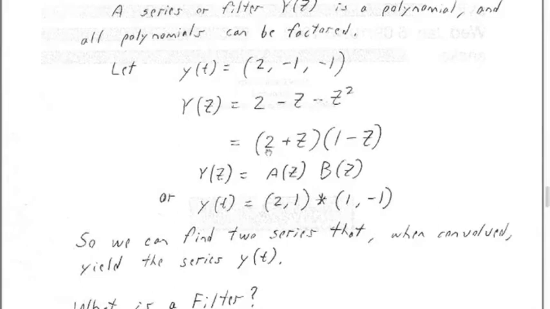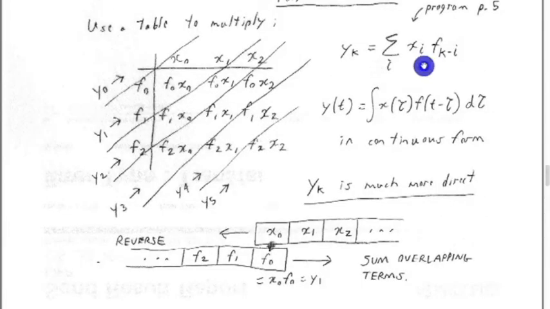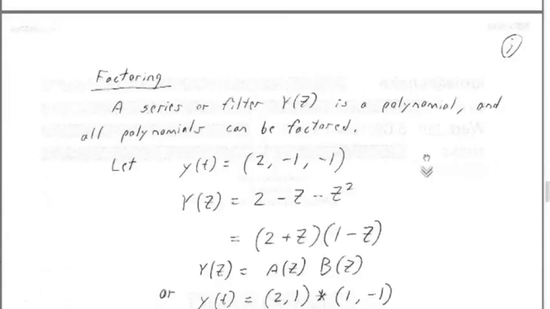So let's see, to compute it, to multiply these two, we would say 2 times 1 plus, so that would be 2 times 1 times z to the 0th power. Then we have z times 1 plus minus z times 2. So what's left over is -1 times z to the 1st power. And then we have z times minus z. And so we have minus z squared. Okay. So expanding that beyond 3 time samples will give you this formula for actually computing the product. Okay.